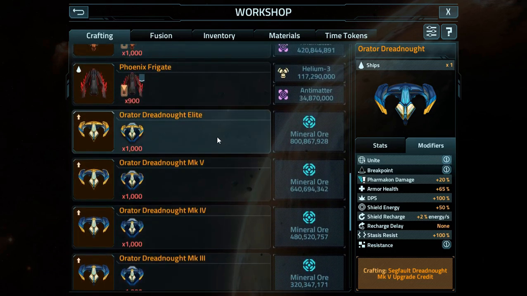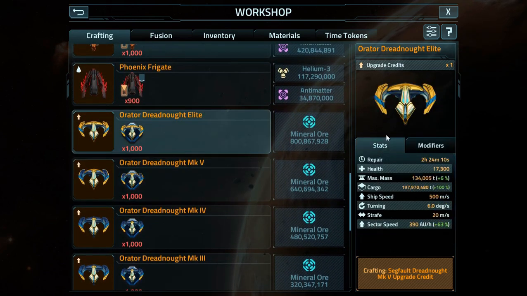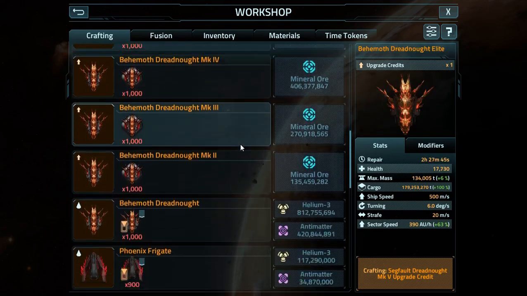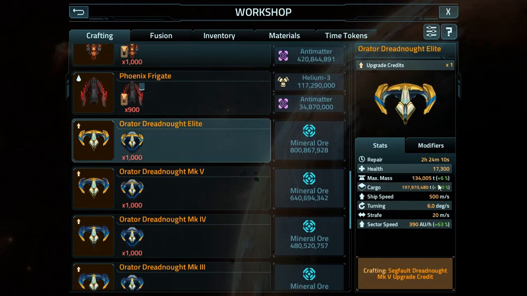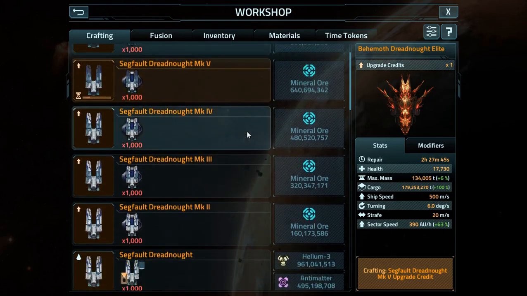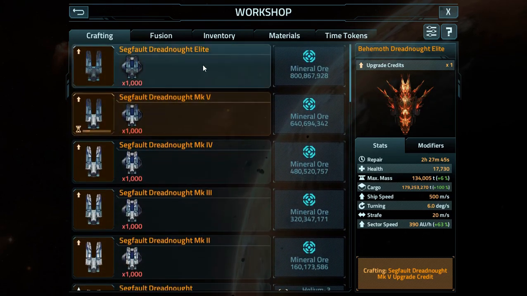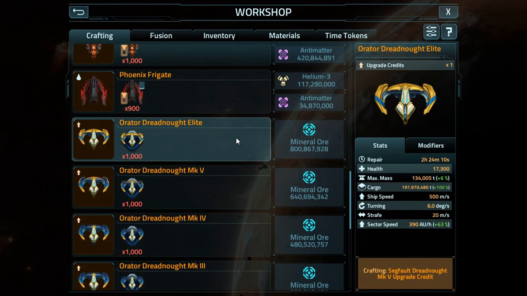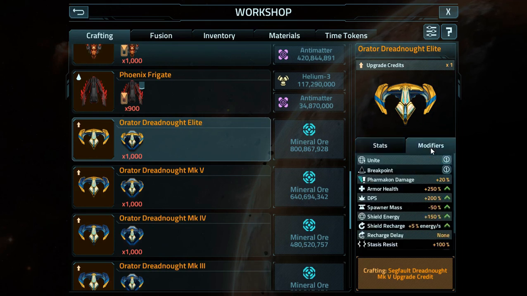Now, let's go ahead and take a look at the Elite and compare the stats. Okay, maximum mass is going to be the same as the other Dreadnoughts. So the carrier Dreadnought is looking extremely good in that regard. Cargo, as I said, is actually between the Behemoth and the Segfault. Segfault is the best for hauling cargo, but if you get any of the Dreadnoughts, they're going to be good in multiple regards, depending on what you're using them for. And sector speed gets boosted up to the 390 astronomical units per hour that we're used to seeing. All lovely stats. On to the modifiers.